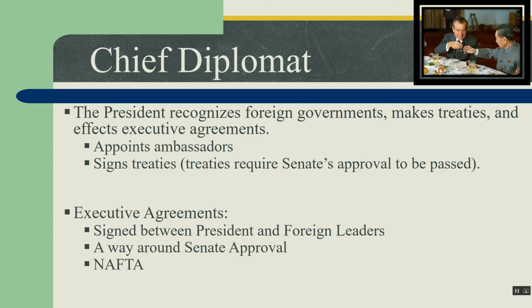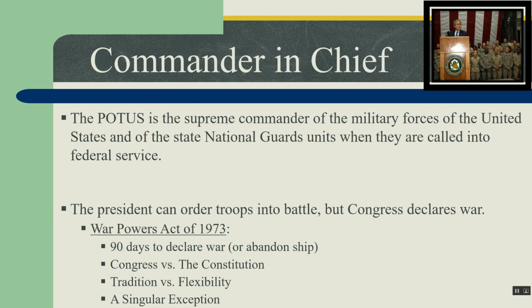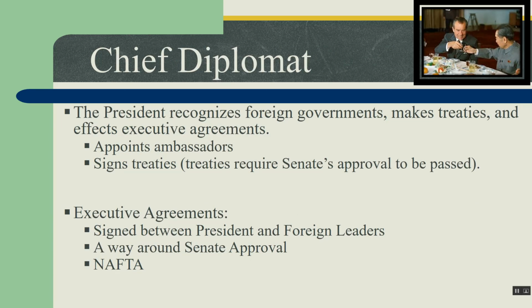And the president is quite powerful as chief diplomat. Now, he's not quite as powerful while acting as chief diplomat as when acting as commander-in-chief. But this is where he is at his second most powerful, because remember, most of the formal powers of the president involve either war and national security or foreign relations. And diplomacy is foreign relations.